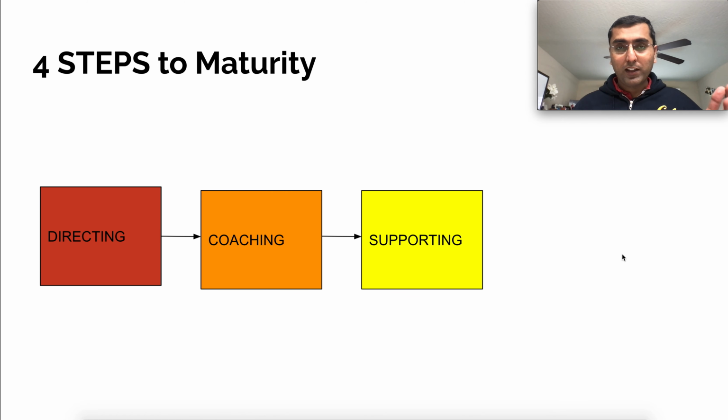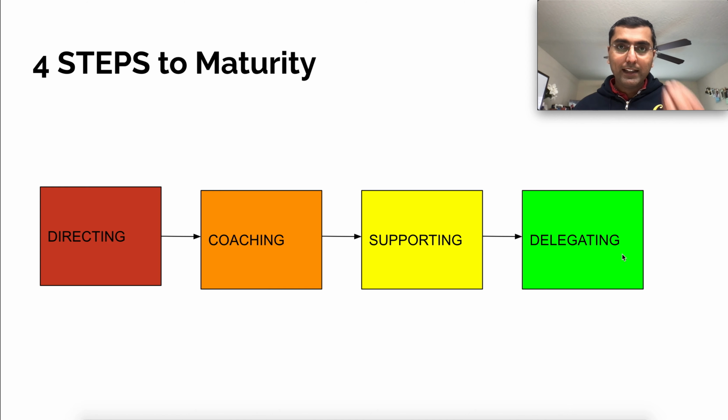Post that is supporting. Once they are on board, they are aligned with the work that they are supposed to do. Now support them emotionally with the reasonings, brainstorming, supporting them with their decision making. And once they are supported, then at the last step, you can get to delegating. You can delegate something once they have actually matured through these steps.